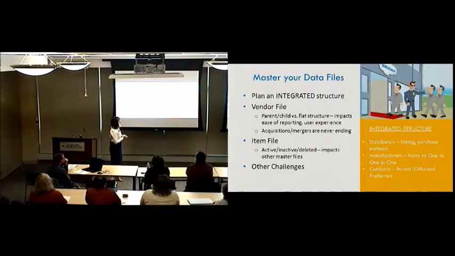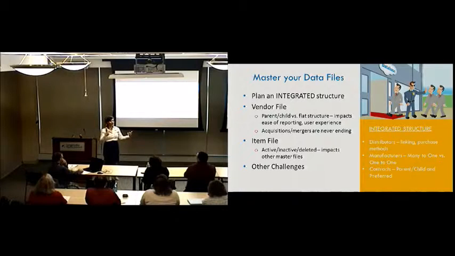Okay. So master your data files. We talked a little bit about the agreement cutoff and taking that into consideration, but most importantly is making sure that you're starting off with a good data set, because there's lots of interdependencies between your contract management data and what's in Lawson. So your vendor file. Contract management utilizes your vendor master, but they're built as suppliers. So a vendor can have a supplier number and a vendor number, and they're different numbers, but the supplier number can be associated with that vendor number.